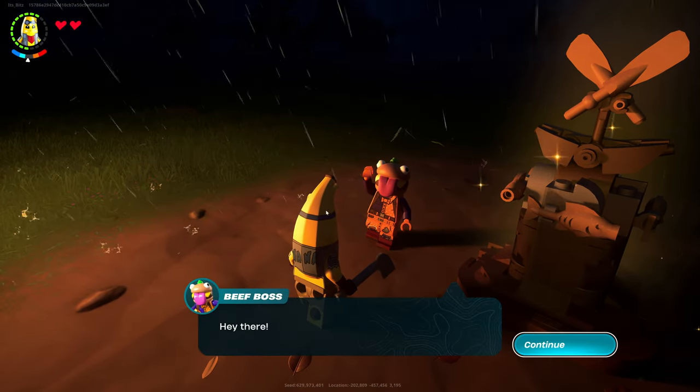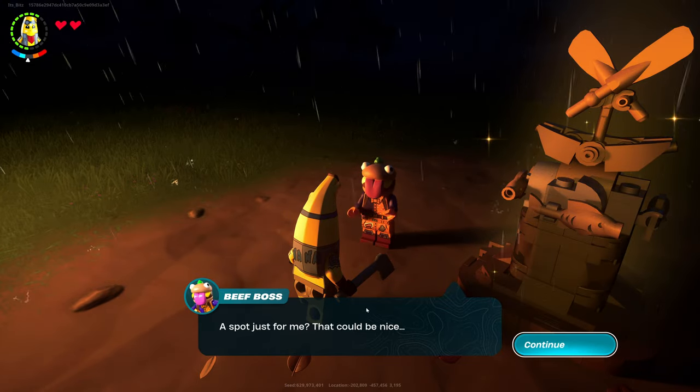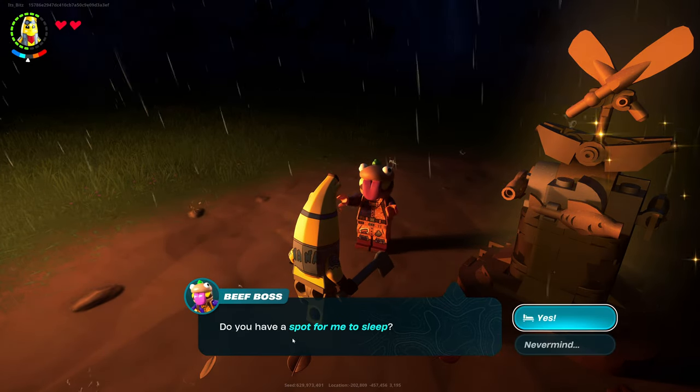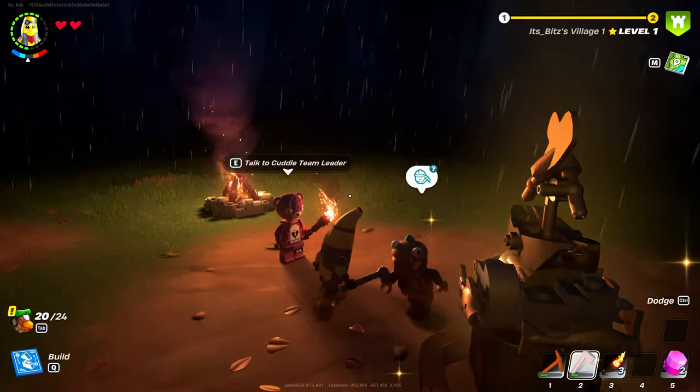Would you want to live here now? Hey there. It's hard to beat a fresh bed beneath the feet. How can I live in my village? A spot just for me? That could be nice. Do you have a spot for me to sleep? Yes. Awesome. I'll set my things up. Make yourself at home. Nice.